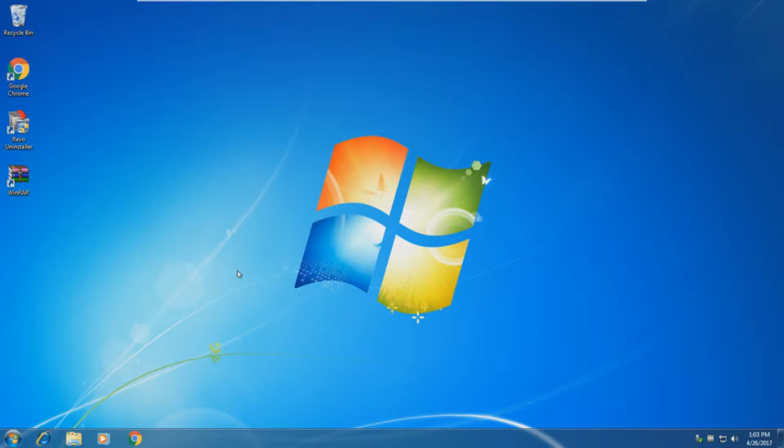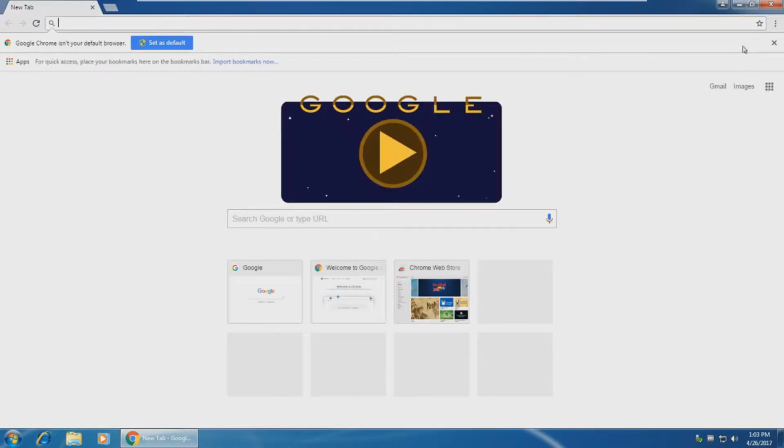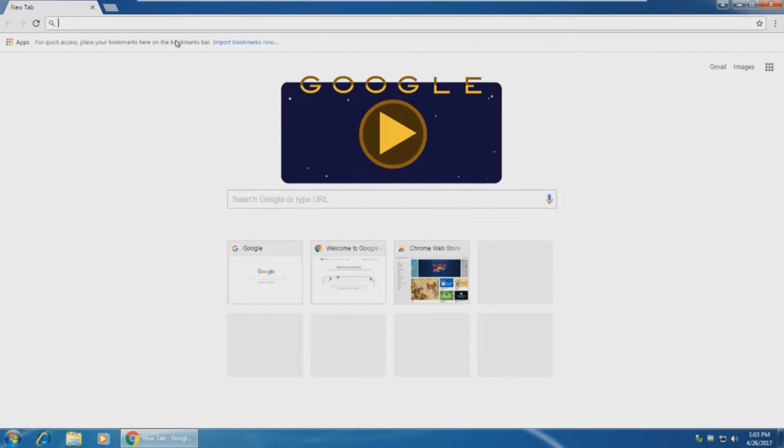So as usual, it'll be better for me to show it to you guys. First thing you're going to do is open up your internet browser. It's opened up rather quickly. I am going to set this as the default on this virtual machine because that's what I normally use with it.